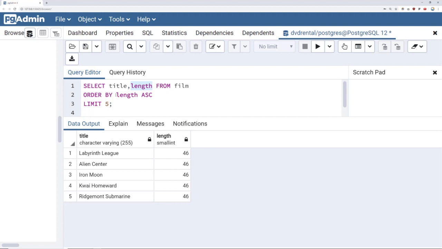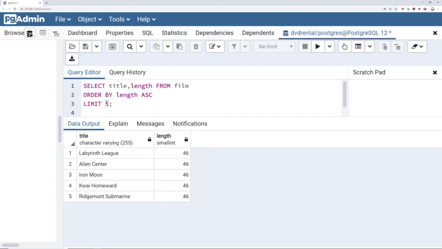The other thing to note here is I actually don't know for sure if there are more movies that have the same or a longer runtime. Notice here are the 5 movies that PostgreSQL returned, ordered by length in ascending order. Here are the 5 shortest movies, 46 minutes each, but there actually could be a 6, 7, 8, 9, etc. more movies that also have 46 minutes in length. So we don't actually know for sure if these are just the 5 shortest movies.